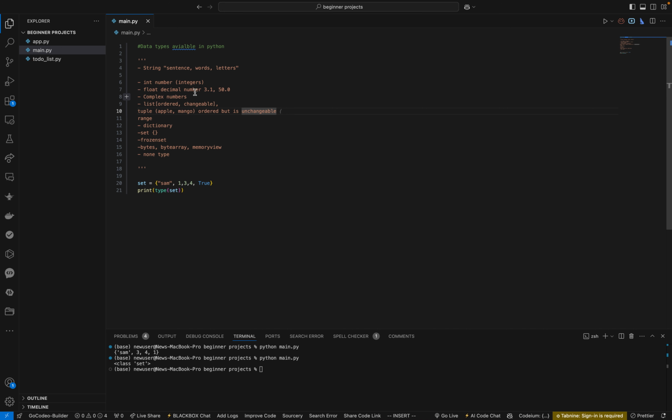All right, so you can see the difference: a list is ordered and is changeable. A tuple is ordered but is unchangeable. And if we talk about set, a set is also a collection which is unordered.